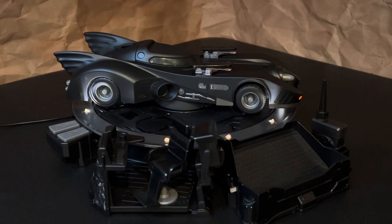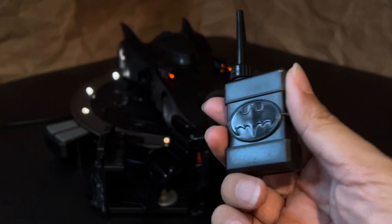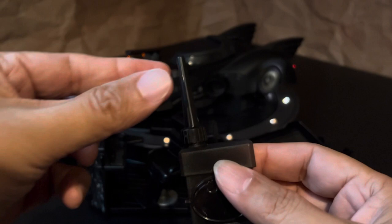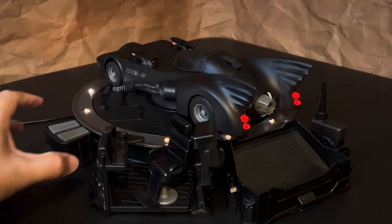Now, the last big feature is the afterburner. You have this water tank that you fill with clean water and I love how they made it look like an old oil can or a gas tank or something. Of course it has the bat symbol on either side. And you want to be careful because it doesn't have a cap or a lid — the water doesn't squeeze out easily, but you don't want to damage the electronics by getting water everywhere.